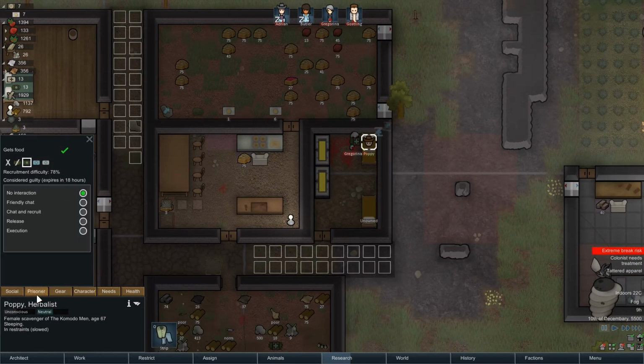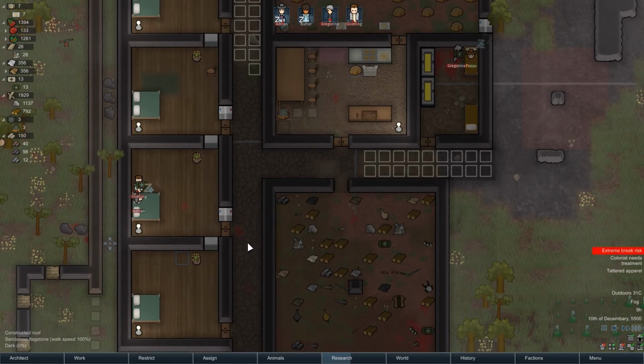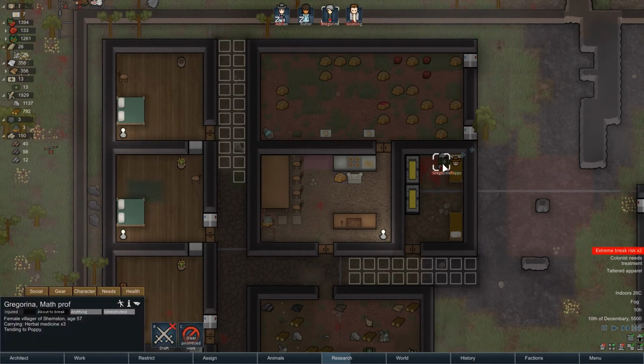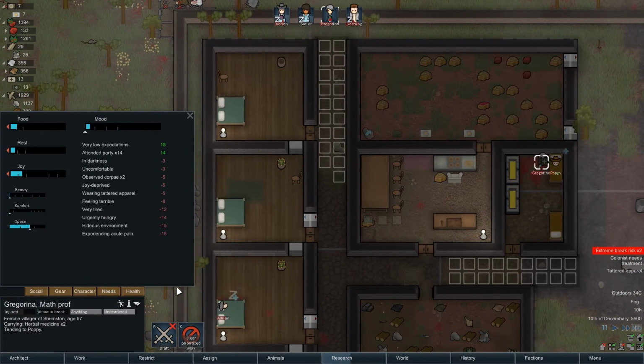How's Poppy doing? What's the recruitment chance? 78 is actually pretty good. We'll chat and recruit. We can make that work. Extreme break for Gregor. He's in a lot of pain.